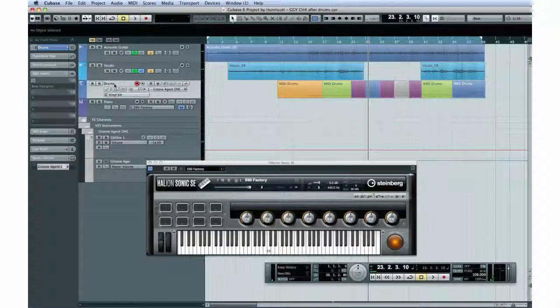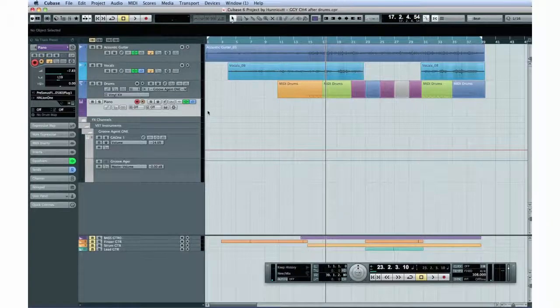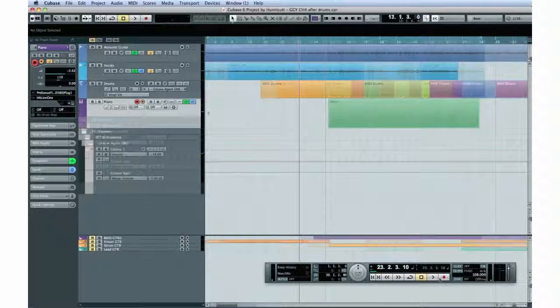Okay, let's lay down the piano part. Select the piano track, arm the Record Enable button, and activate the input monitor. I'll have the keyboard player play a few notes on the MIDI keyboard just to make sure he can hear the tones in his headset and that all the connections are correct. Here we go.